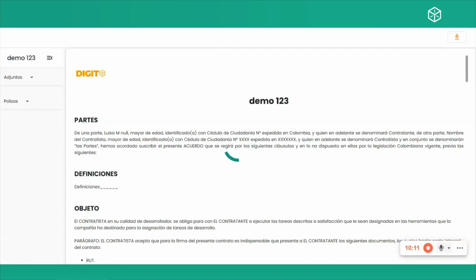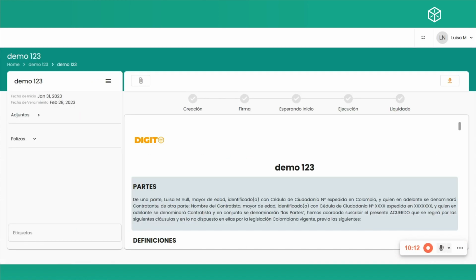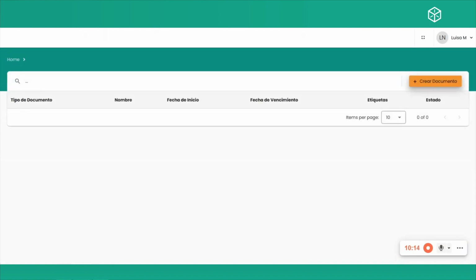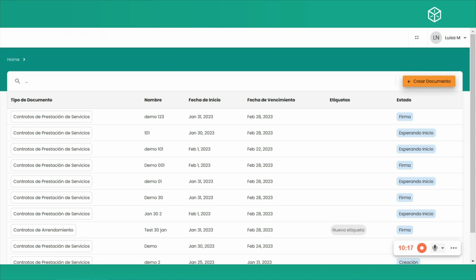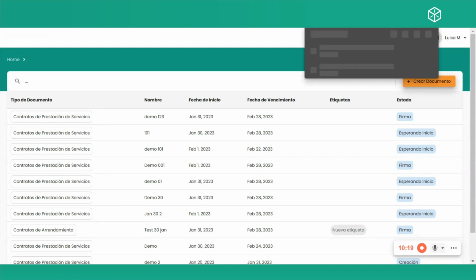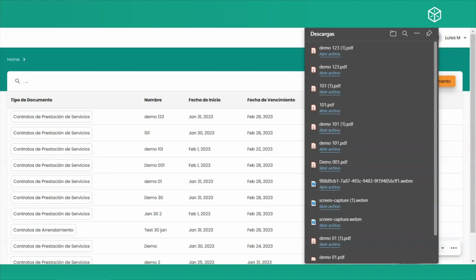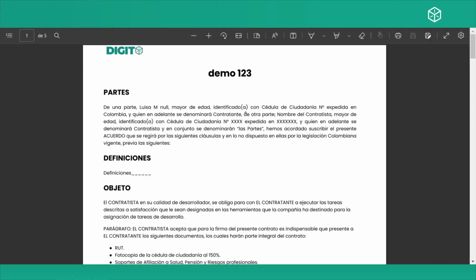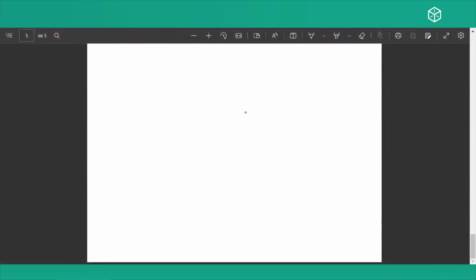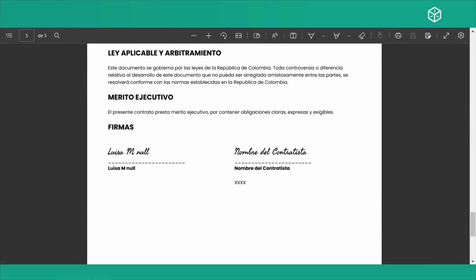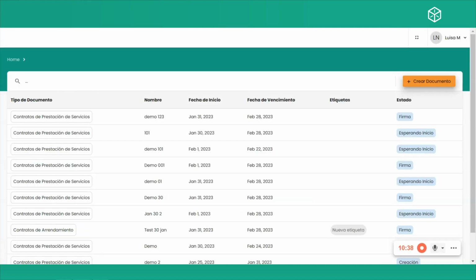Let's just wait for this to load and we can see the home page, how the statuses are changing. So right now it's in signature because at the time I opened this one, the signature was loading, but right now it finished. So the status of the document is going to change. I'm going to show you in a sec, but first I want to show you how it looks signed, right? It's perfect.